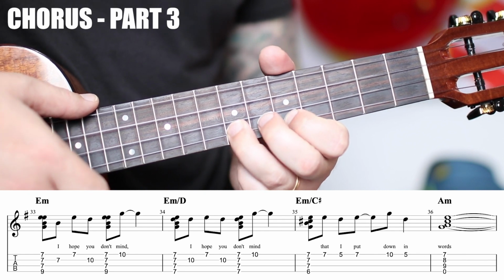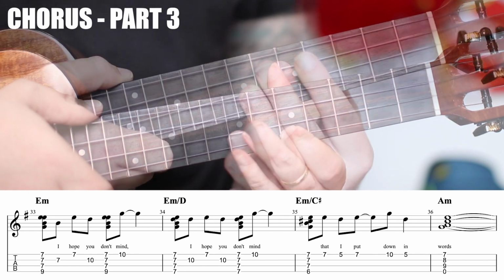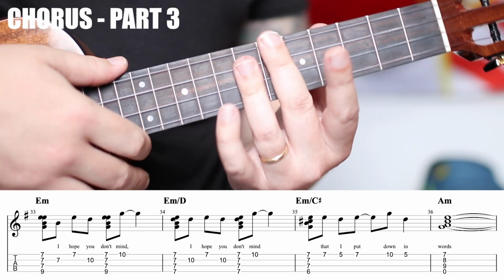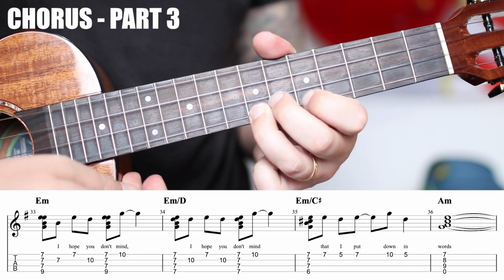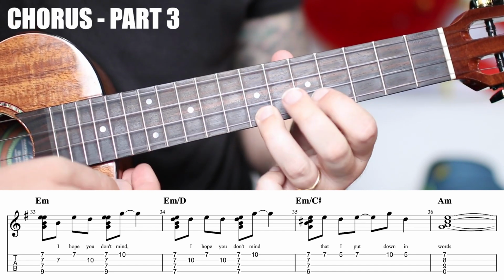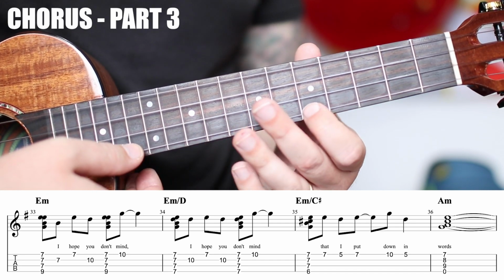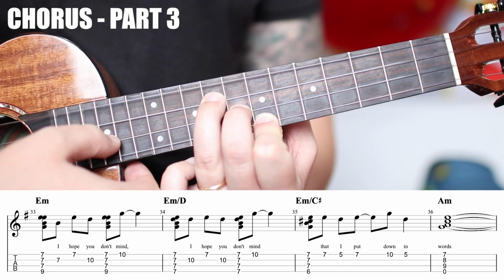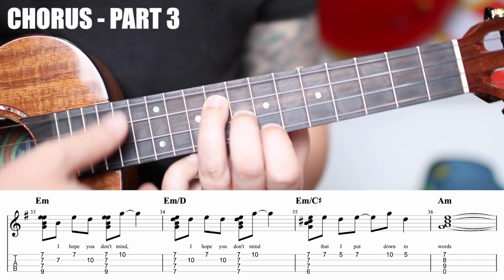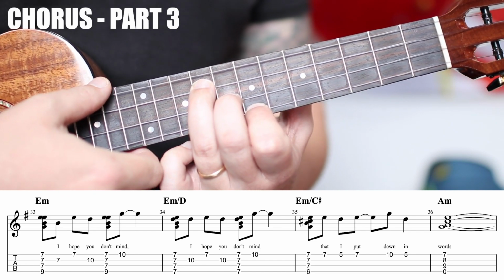5, 7, 10, 5. We get here. Jump through that one with your thumb. Repeat the 7, 5, 7. Up to the 10, and then down to 5. And you're going to come up 0, 9, 8, 7. Earlier in the song, we treated this as an A minor, but now we're kind of thinking about it as a C6.